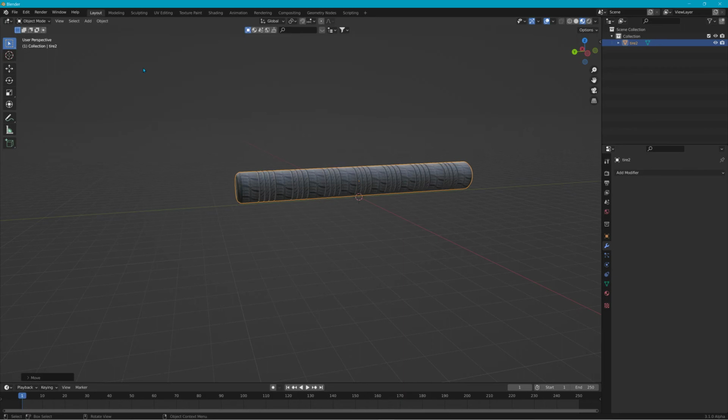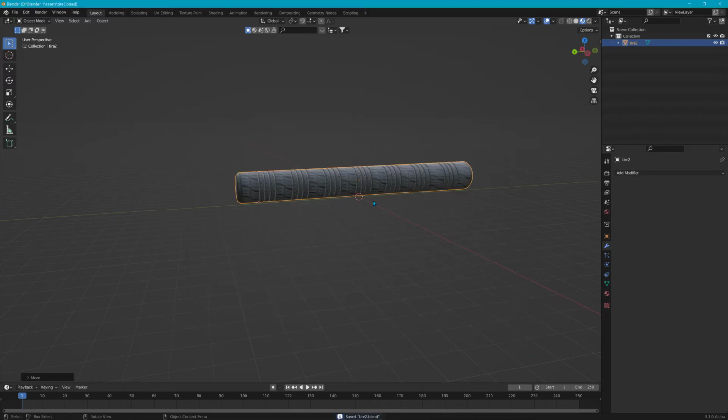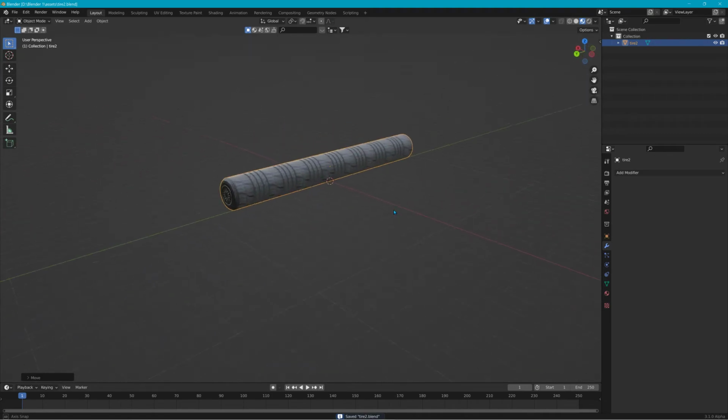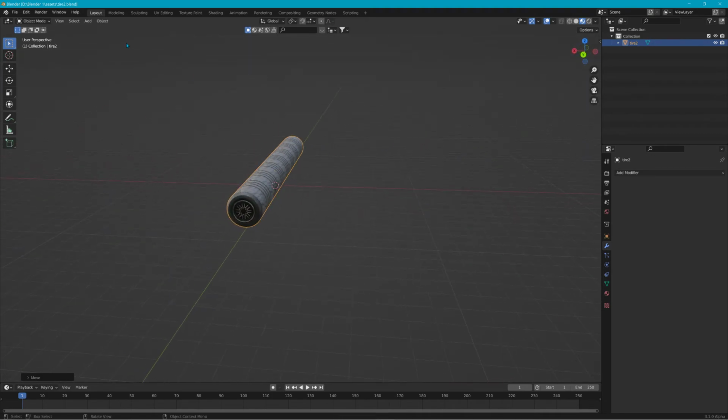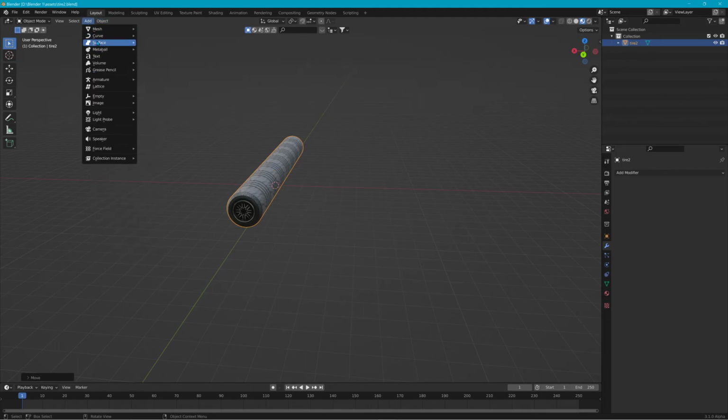Alright, so I'll save the file. Let's call it tire 2. Alright, now we have to make the Jbeam, the actual thing that has the physics, which is going to be a cylinder just like that, but it'll be more simplified.